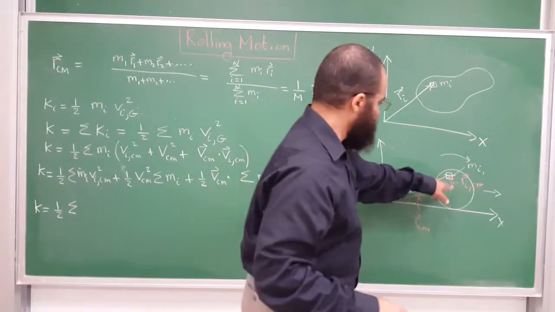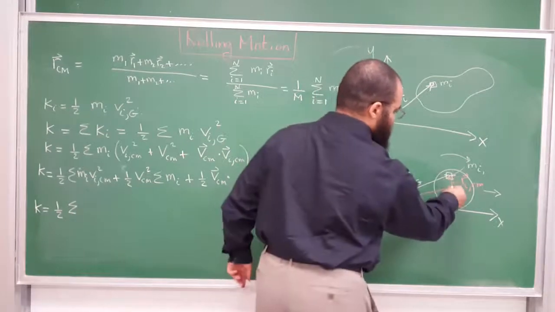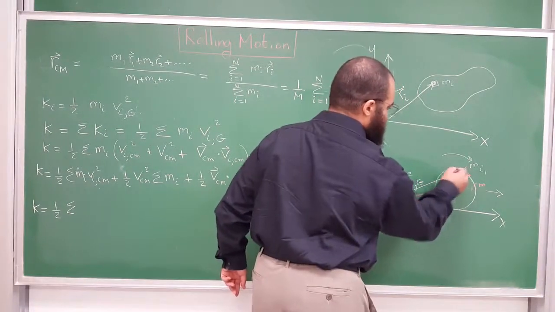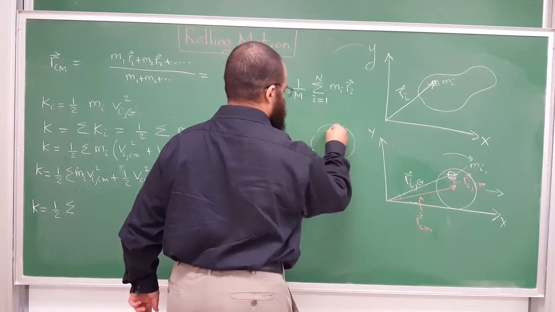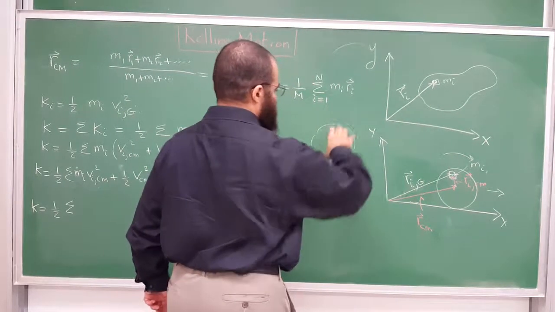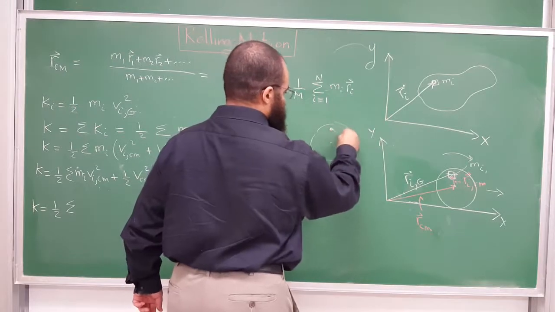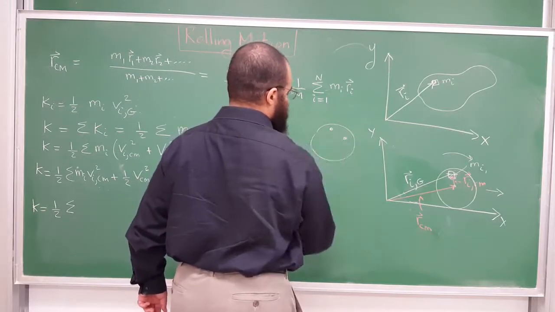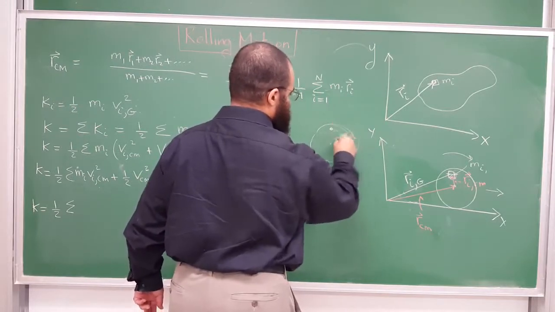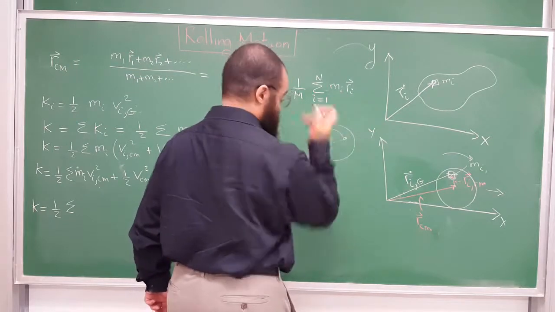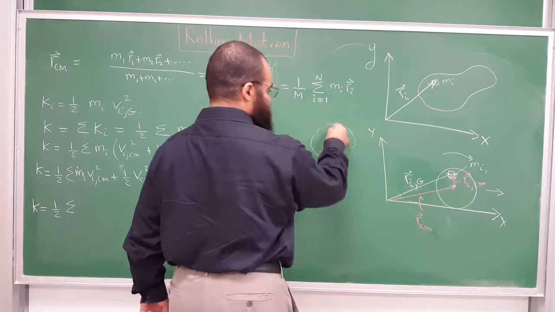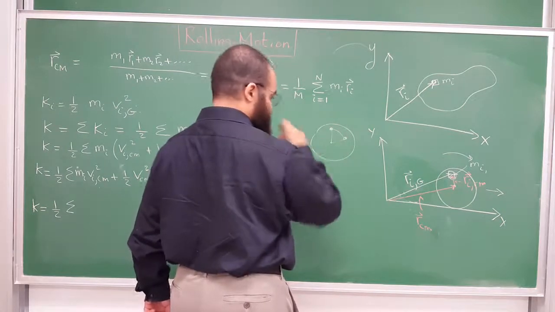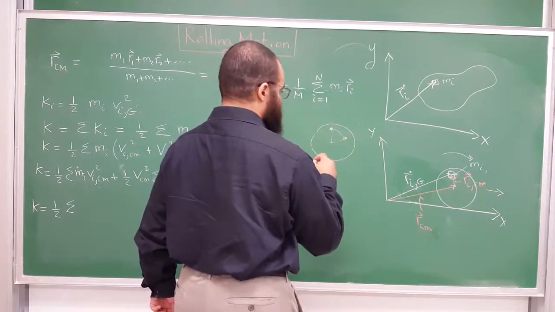So take this Vi relative to the center of mass. What is the velocity of this? So here's the center of mass. Take a point here. When the object rolls, this point, let's say a little bit later it will be here, so it only rolls relative to the center of mass. So what is its velocity? Well, its velocity will be its distance from the center of mass times omega.